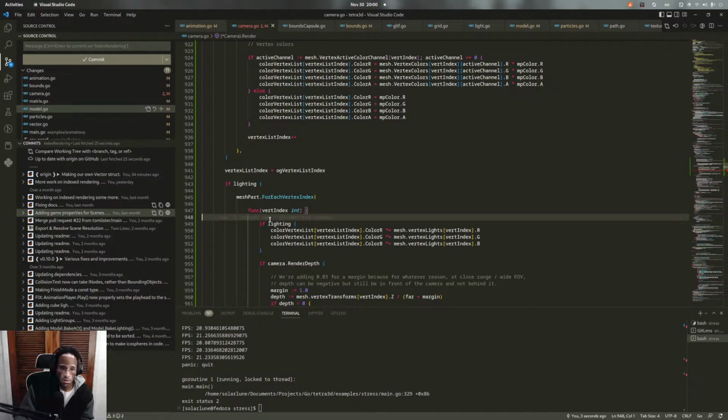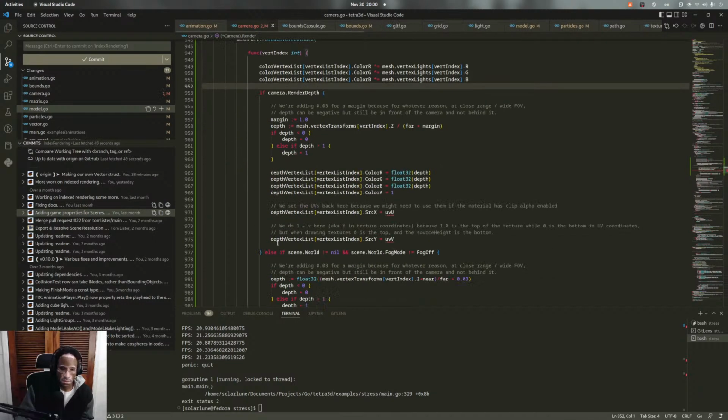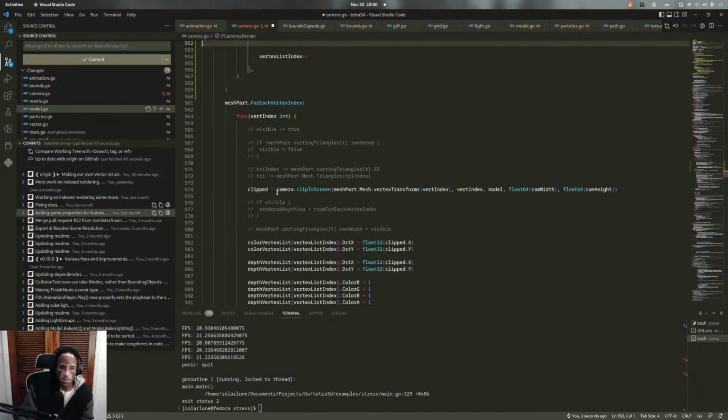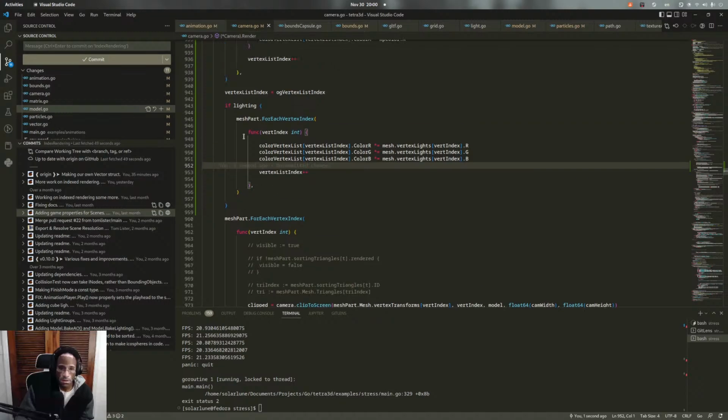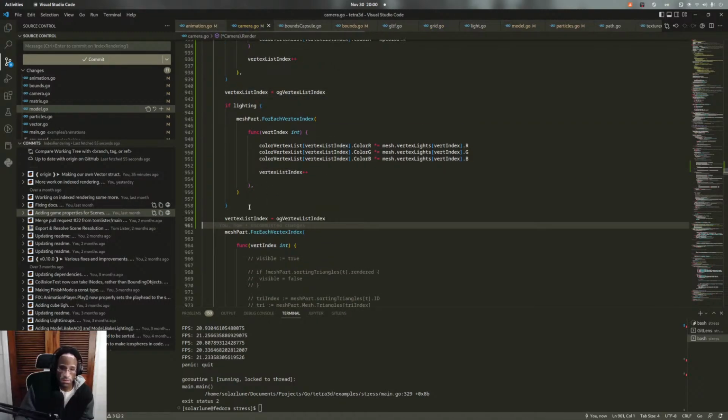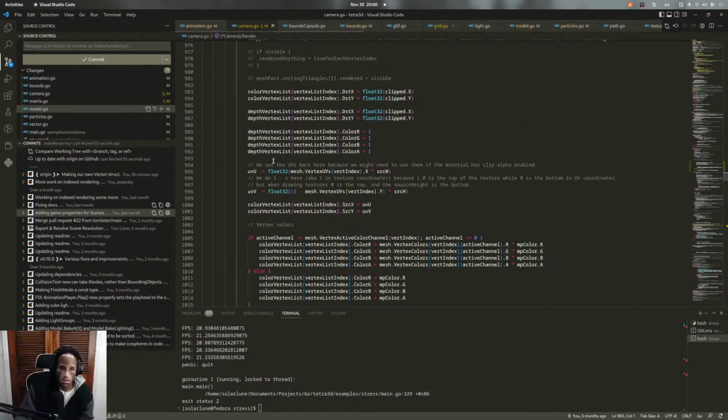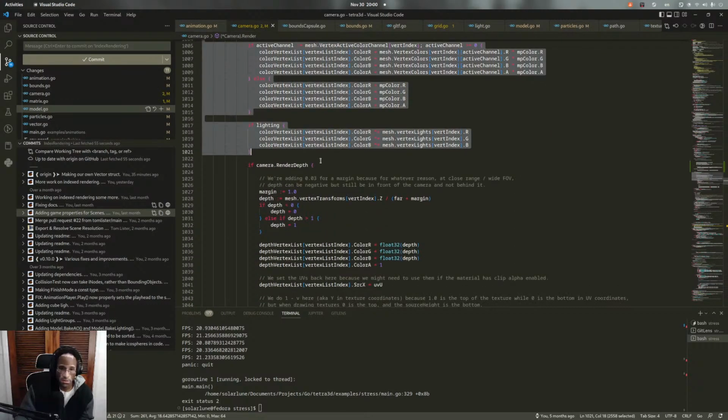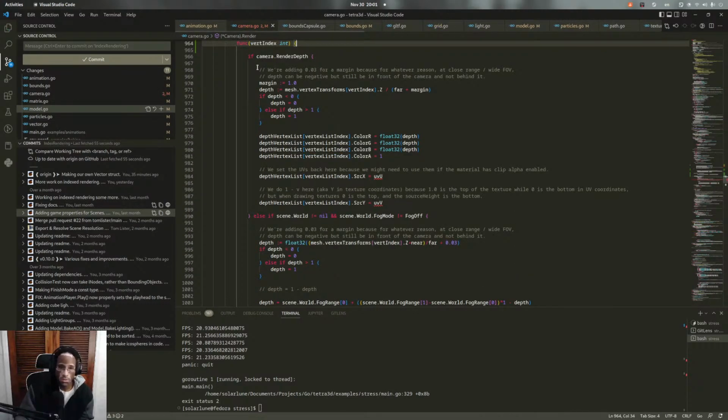No, we don't need this. I can just kick this out. Move this. And then here, we pick this up after this, where if we're rendering depth, then we do this.